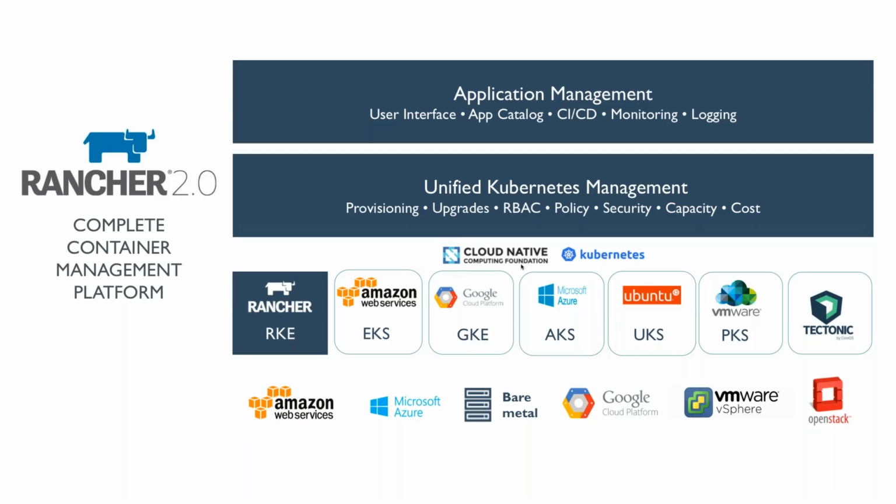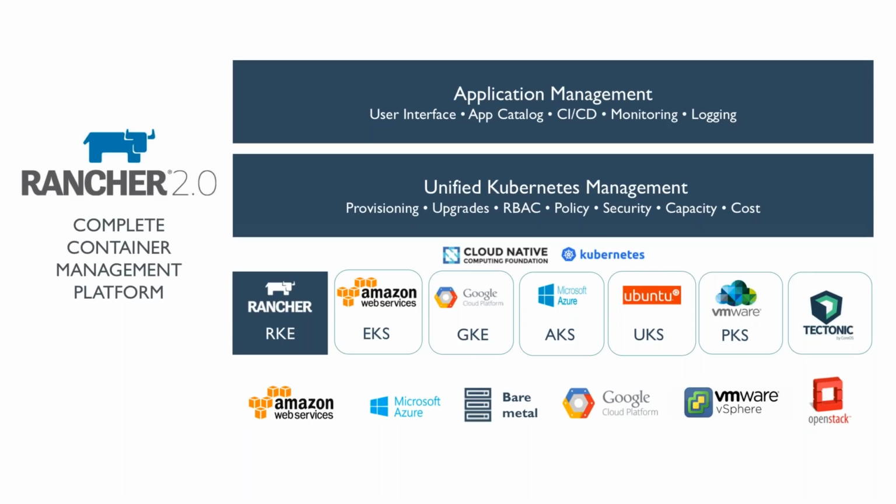Single cluster multi-tenancy. You can plug it into your existing Active Directory or SAML infrastructure. You can apply that central authentication and authorization to all of your Kubernetes clusters running anywhere. It means that you can readily see and control capacity, and thus you can control your costs. You can scale infrastructure up or down based on metrics that you control. So those things are great for cluster admins. I mean, if there's anybody in here who works on the ops side of DevOps, hopefully your heart rate is a little elevated and you're getting a little excited by the potential of what you hear here.